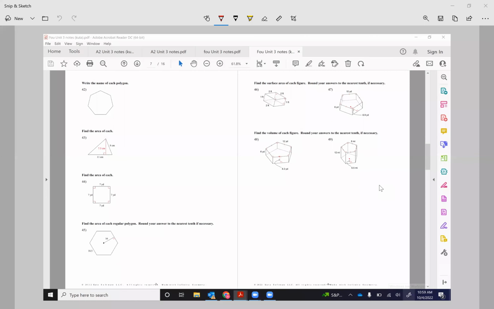All right, so we have a test this week. We're closing this unit. So we're going to review questions 42 through 49, basically the whole packet, the whole unit. Be ready for the test. I know in your notes, you printed to just one page. So here I have it as 2 pages, but let's take a look.